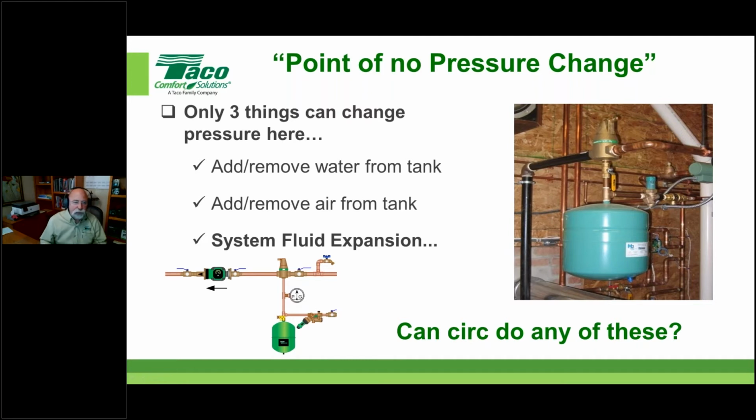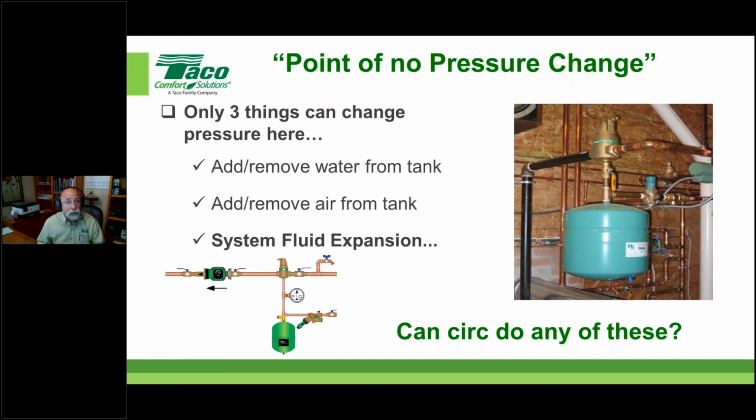Okay, real simply, without going into more of an explanation, look at it this way. If I were to change this pressure in a completely closed loop system with no air in it, if I were to make this go up with a pump or anything, what would have to happen is water would have to come down this pipe slightly in order to change that gauge. And most of you can nod your head, yes, it would have to move slightly downward in order to increase the pressure here. And if it were to do that, the question is, where would it come from?